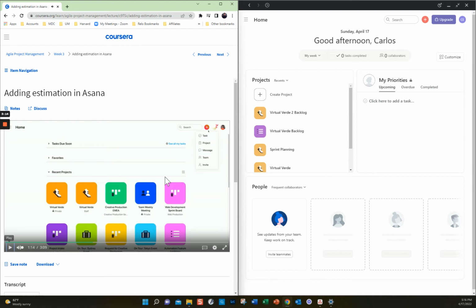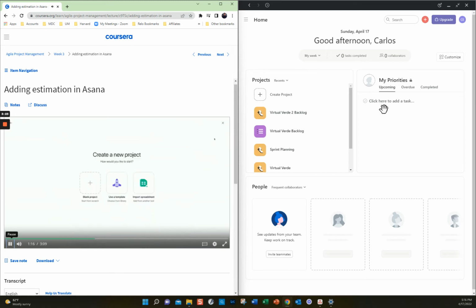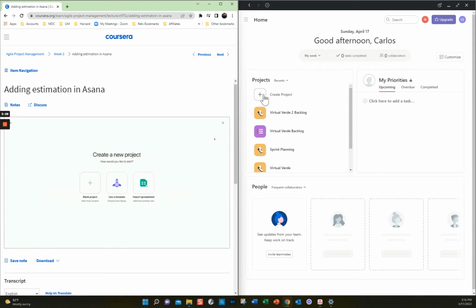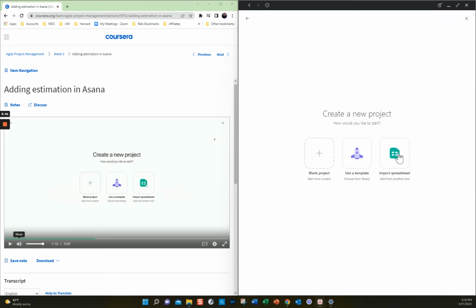As you can see, she goes really fast. She clicked on the plus sign, and she's going to do project. So I'm going to upload that here. She clicked here, project. By the way, you can click here too. It's the same thing. Because now this is going to be a new project. And you can see now you have this option of importing the spreadsheet. So let's do that. I'm going to click import spreadsheet.